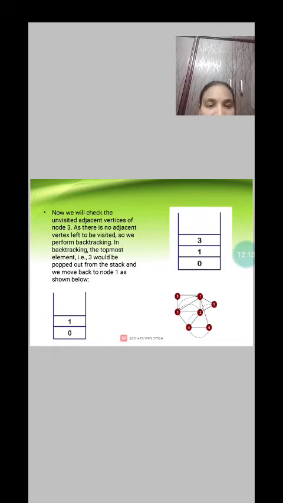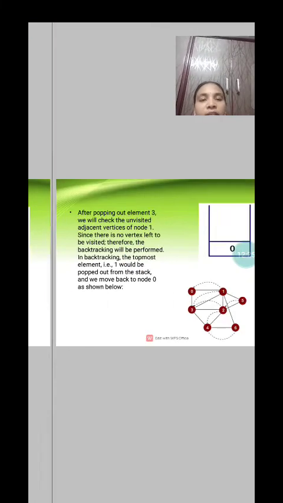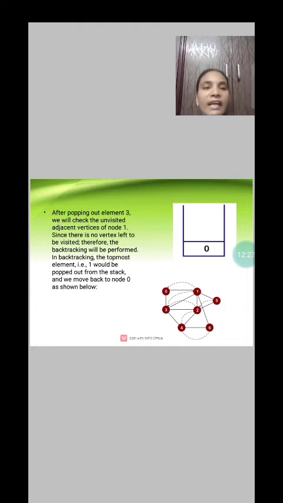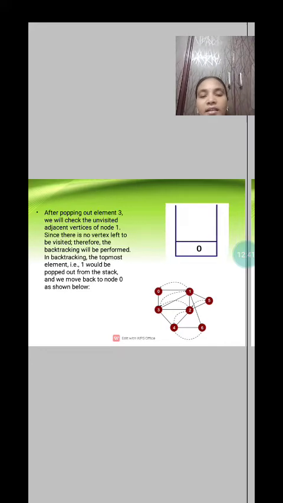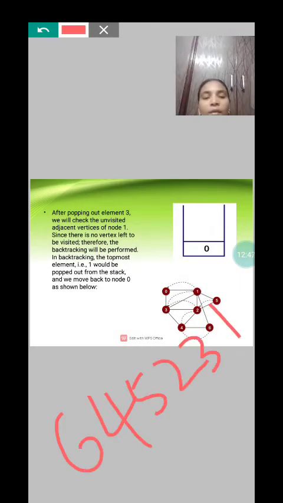After 3 it is going to 1. So it will check whether 1 has any unvisited nodes or not. We find no unvisited nodes, so 1 is also removed from the stack and added in the result. So we have 6, 4, 5, 2, 3, 1 as the result.